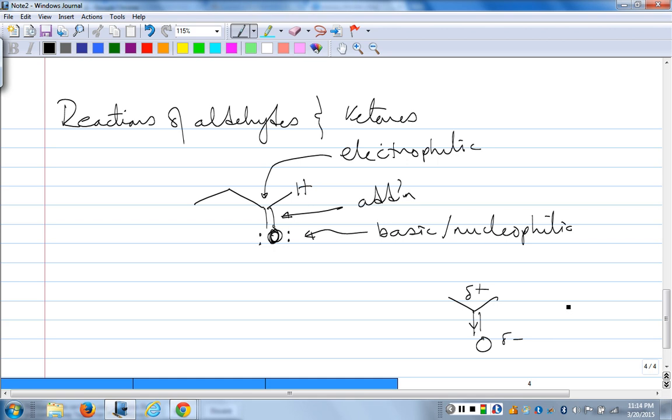But juxtaposed with this is the fact that the carbonyl group is in resonance with a form in which there is a discrete positive charge on the carbonyl carbon and a negative charge on the carbonyl O. So you add these two things together, and what you actually find is the carbonyl group has a significant positive dipole on the carbon, significant negative dipole on the O. So it's very attractive to a nucleophile.